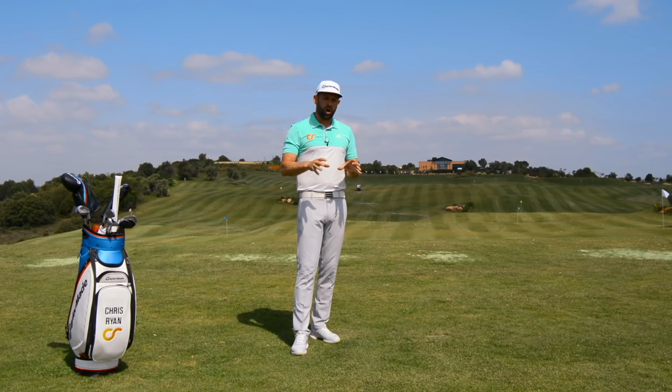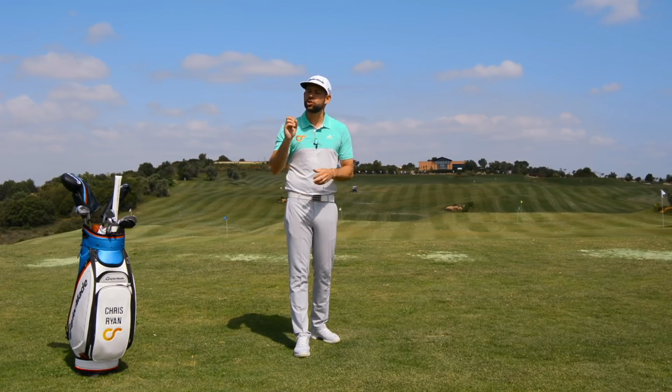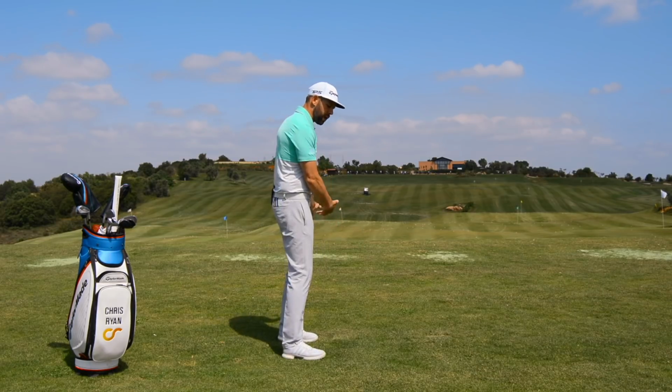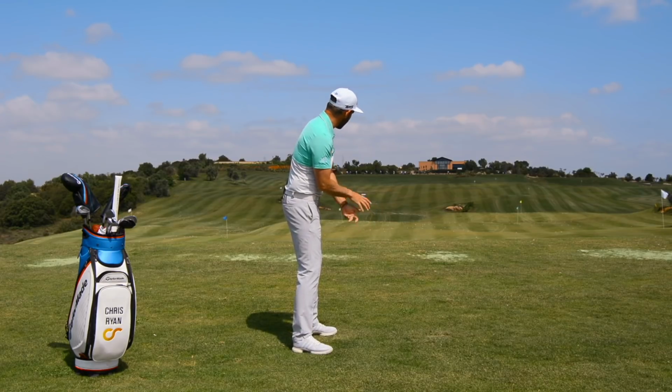But the key thing is, the golf course is not the time to have multiple swing thoughts for most golfers. There are some who will benefit, who like that, but for the majority of golfers, we want the swing thoughts to be on the driving range. Yes, maybe you will have a feeling before you hit the shot, but then as you walk in, the focus goes out onto the target.